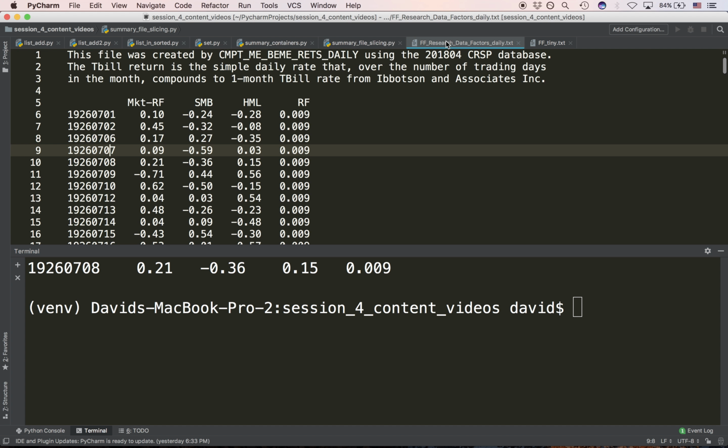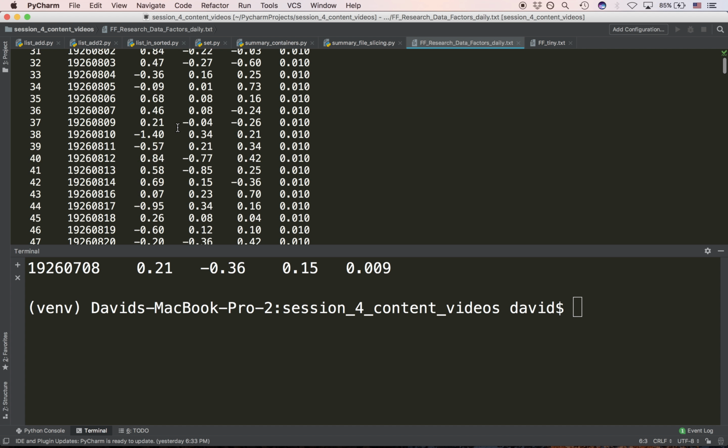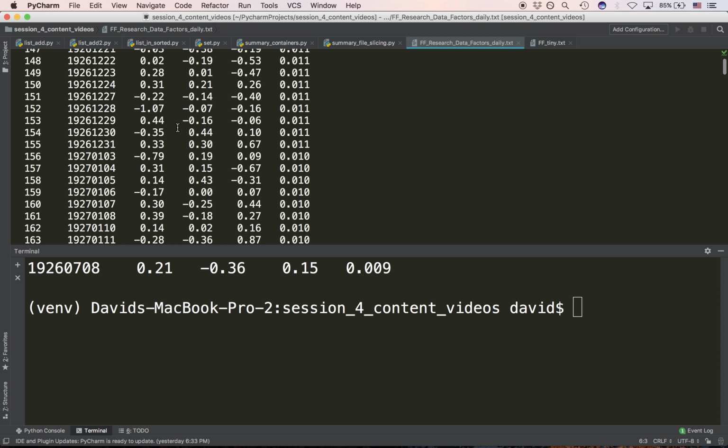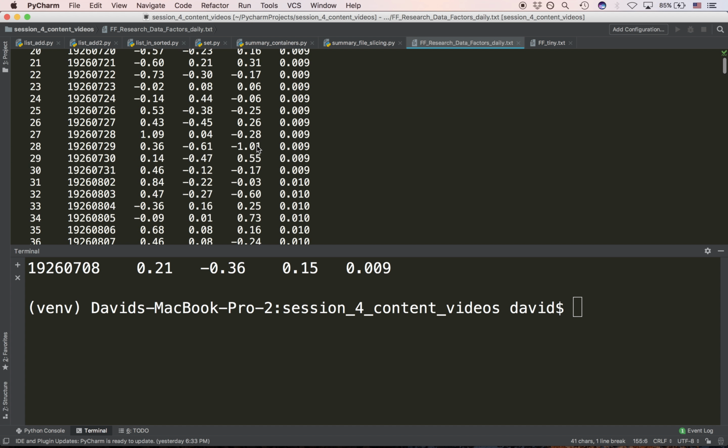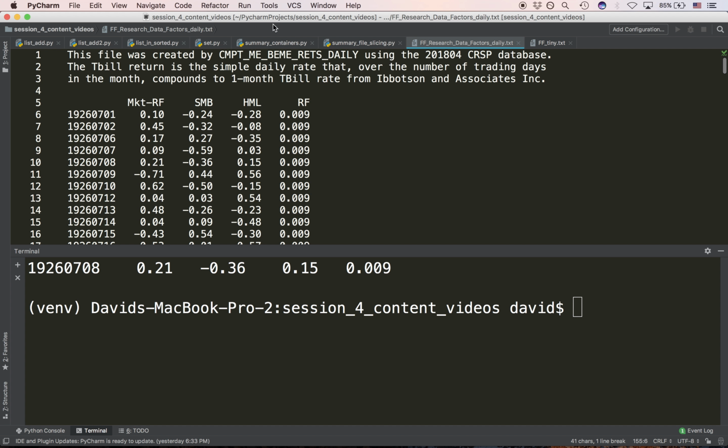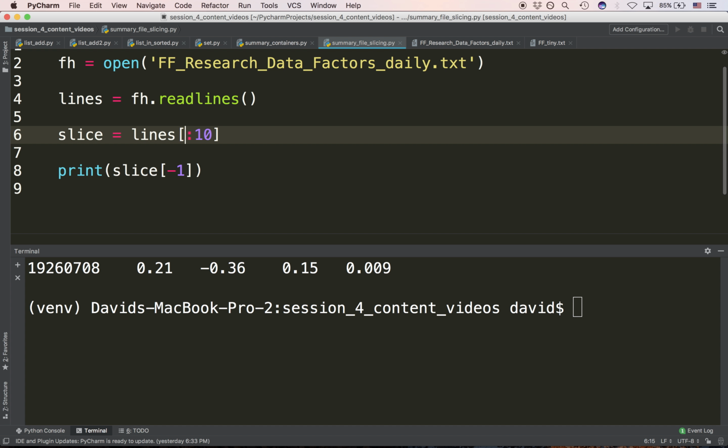If we were going to work with a much larger file, however, for instance, maybe we wanted everything from 1926. Well, we could use the slicing that we talked about, and we probably should for different years. But if we wanted to get a large slice like this, and we go all the way down to the bottom, we see that the 155th item is the last item in 1926, and the first one is, let's say, item 6, maybe we can use that slice. 6 and 156. Now, I'm only doing this to prove a point.